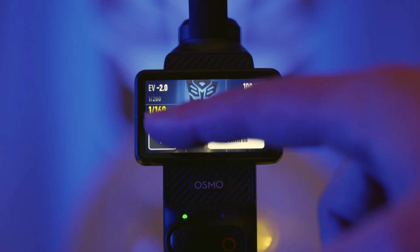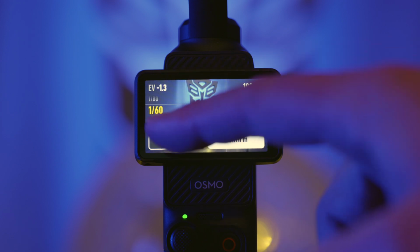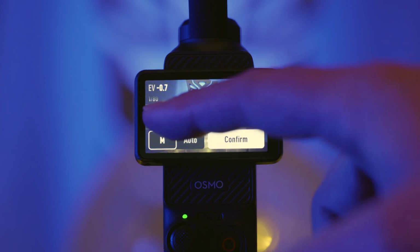But yeah, you're going to need some ND filters to be able to control that exposure a lot better with this camera. So yeah, for 25 frames per second, I'm going to set this to 1/50. And then if I shoot in 50 frames per second, I'm going to put the shutter speed to 1/100.